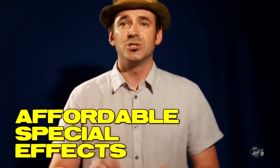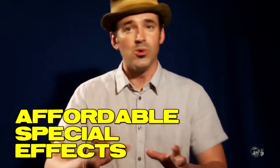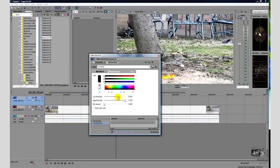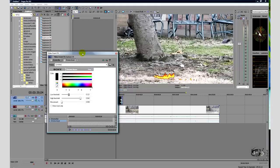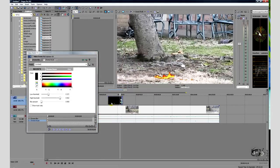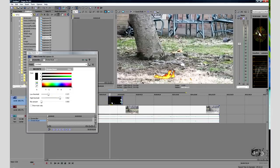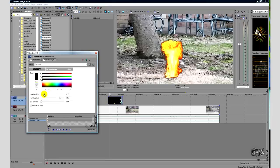Each volume in this series is great to have in your production library. It's a very affordable way to add a special effect into your short film or a video that needs a cool explosion scene. One thing I did notice is it doesn't have an alpha channel, so you can't just remove the alpha channel to mask it immediately. You're going to have to use a different masking technique to remove the background and overlay it onto your video, but it can be done simply with the chroma key tool in most editing software.